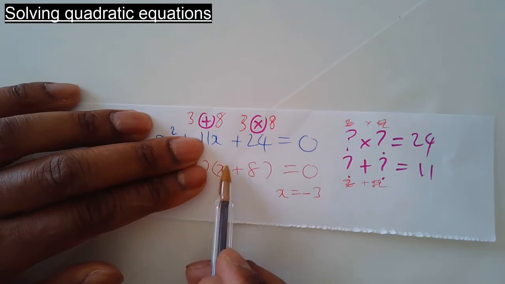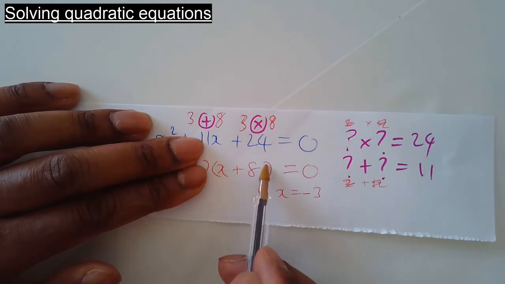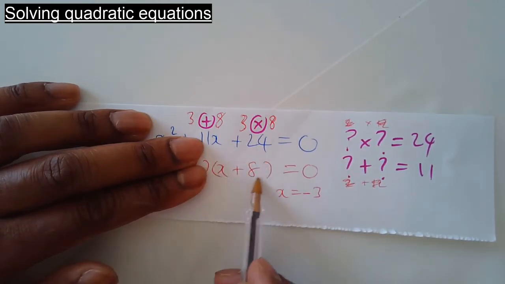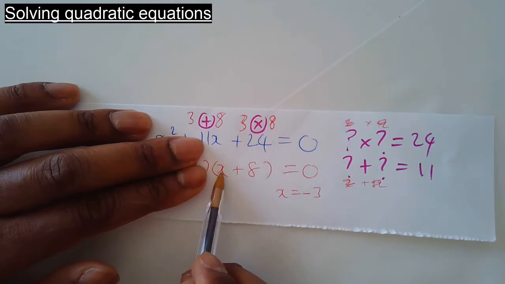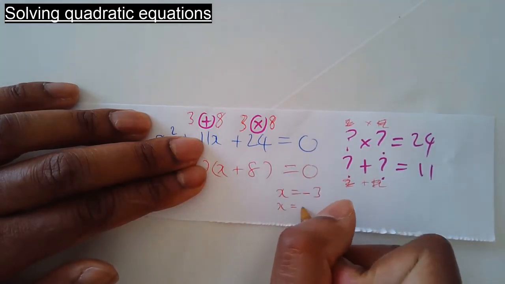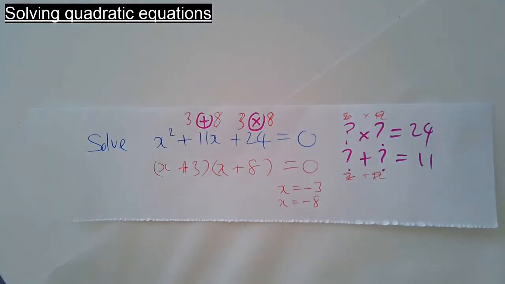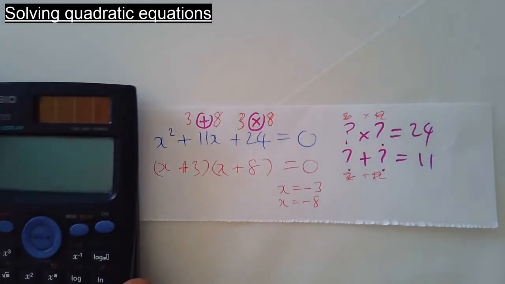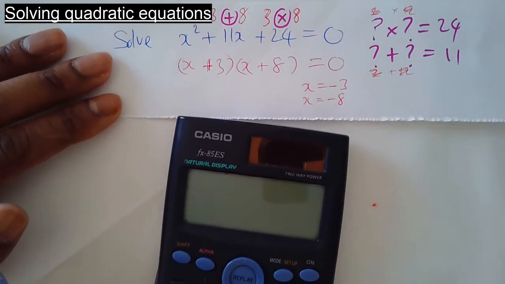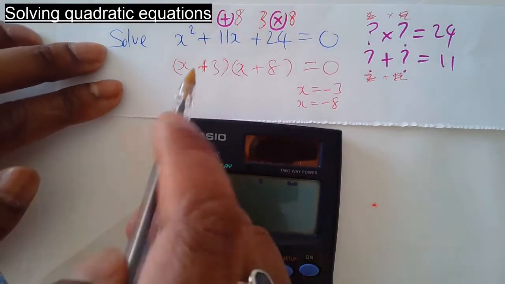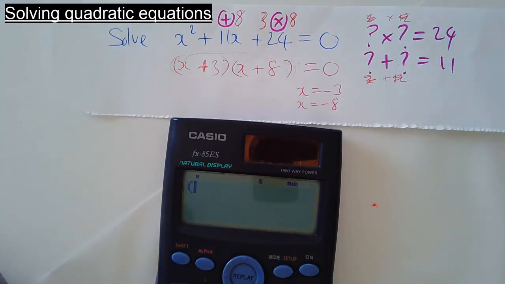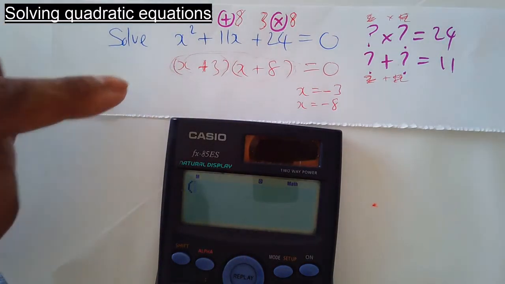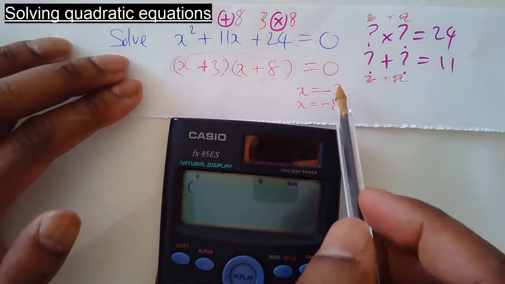What value of x can I substitute in here to make all of that 0? Well, it's going to be minus 8, because minus 8 add 8 is 0. So x is minus 8. You can just do a quick check on the calculator. So I'm going to copy that into my calculator. Without the x, I'm going to substitute the value of x. So replace the x. Let's try minus 3.